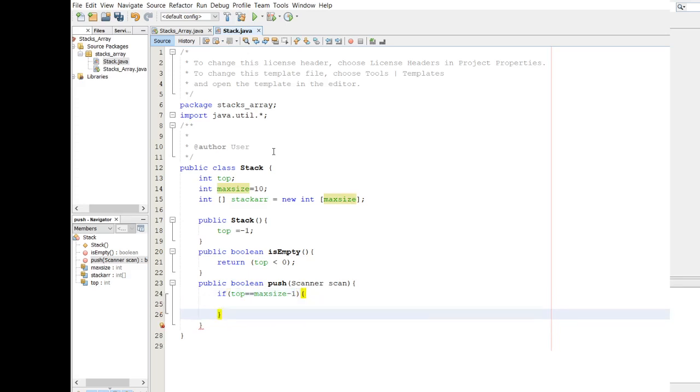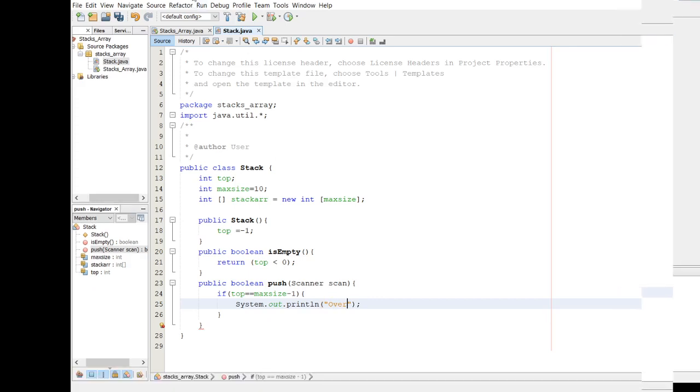So we need to return a message. Okay, the shortcut, System.out.println, overflow.